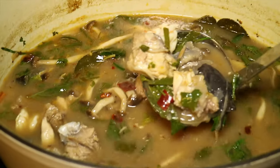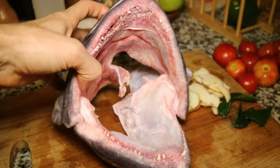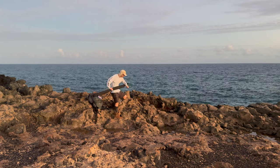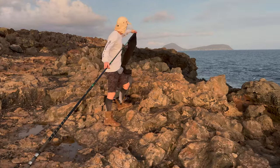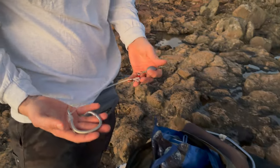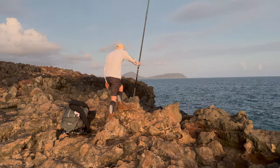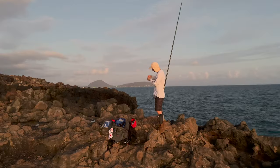On this episode, we're making delicious tum yum soup with a very special ingredient — you're gonna want to stick around. Hello everyone and thank you for joining us. Here in Hawaii, the number one game fish is the mighty ulua. Fishermen put in long hours, spend hundreds of dollars on tackle, and a lot of patience going after these fish. And that's just another reason why we should try to utilize every part of this fish.